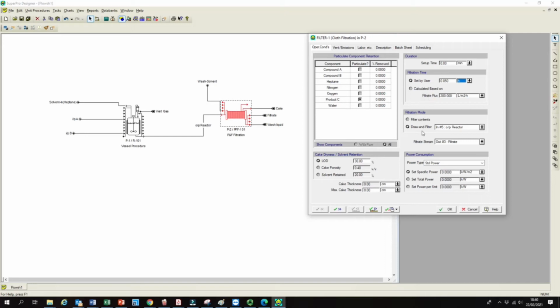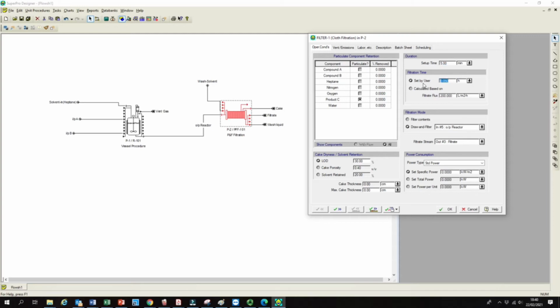So keep filtration mode. Input from the filtrate stream. We have to select the correct stream here. Okay, it selected automatically the correct one. It should be filtrate here. This is correct. And then we can put a setup time of 5 minutes.